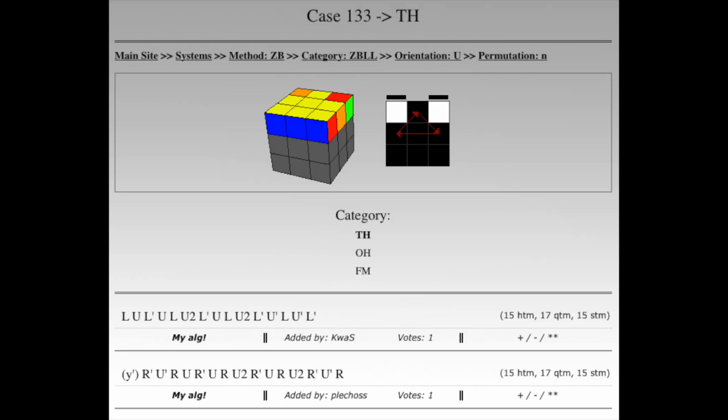Also underneath, if you register on this website, you have the option of clicking My Alg under an algorithm that you prefer to use, and that way it's saved, so if you forget it, you don't have to sift through the algorithms for a really long time to find the same one. It'll just have a little logo, and you'll know that's your algorithm. Also, you can see who it was added by. The second algorithm was added by Michael Pleskowicz. If you want to know some of the algorithms he uses, because he knows a lot of ZBLL algorithms, he posts many of them on this website. I posted an algorithm on this website in one of the U cases. A lot of cubers share their algorithms on this webpage, so it's really useful in that respect.